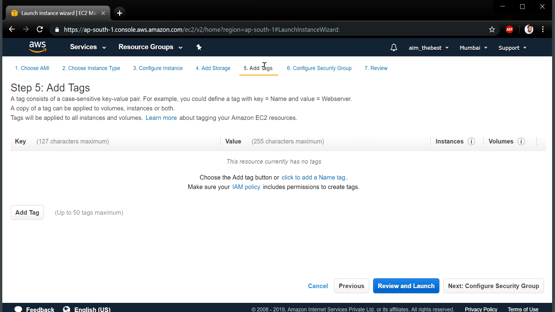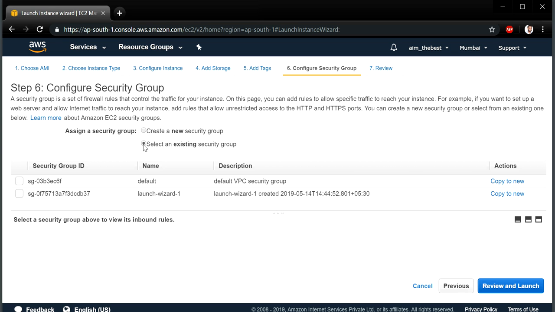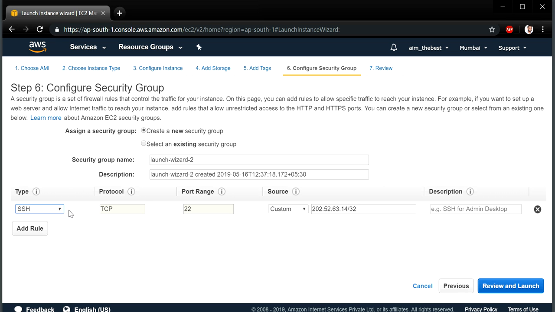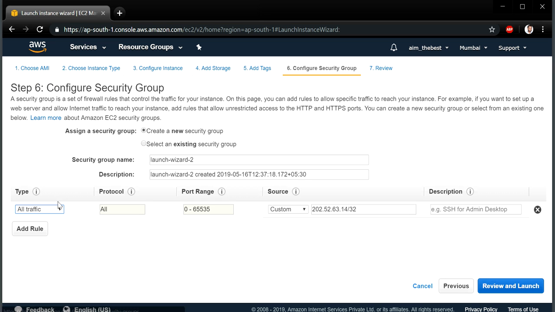For add tags, nothing we need to do, and during the configuration we can select an existing security group, and that we can copy to new. And here is the trick. We need to select SSH. By default it will be all traffic.